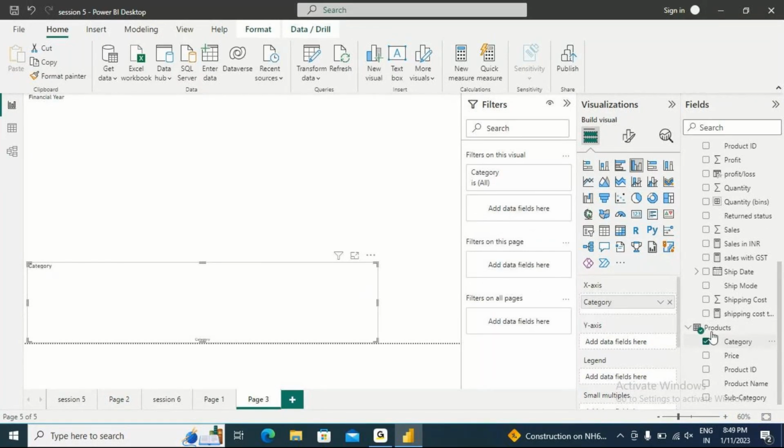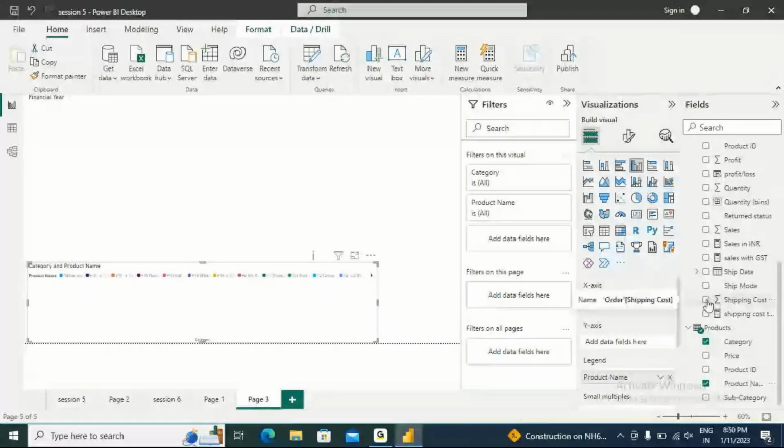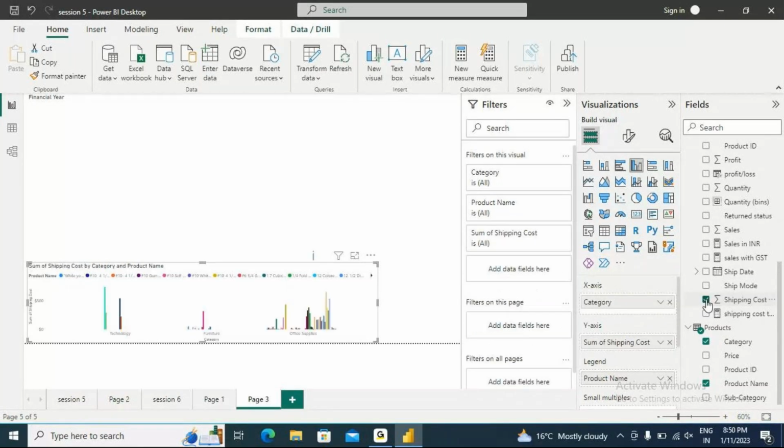Okay, then product name to the x-axis. Then shipping cost ratio to the y-axis. Product name to the x-axis, not to the legend, to the x-axis.